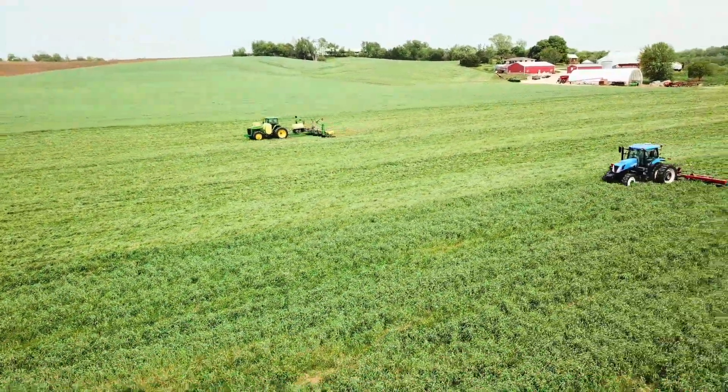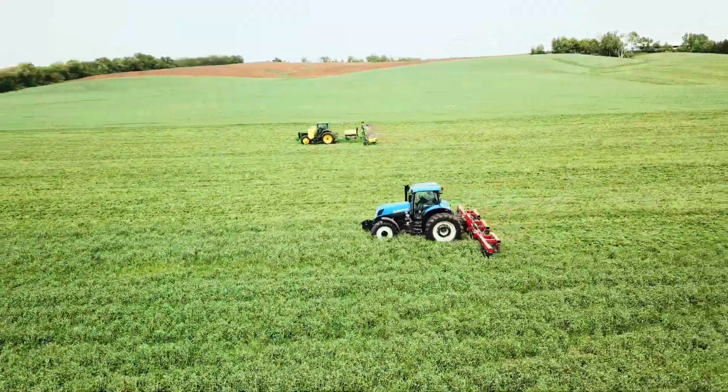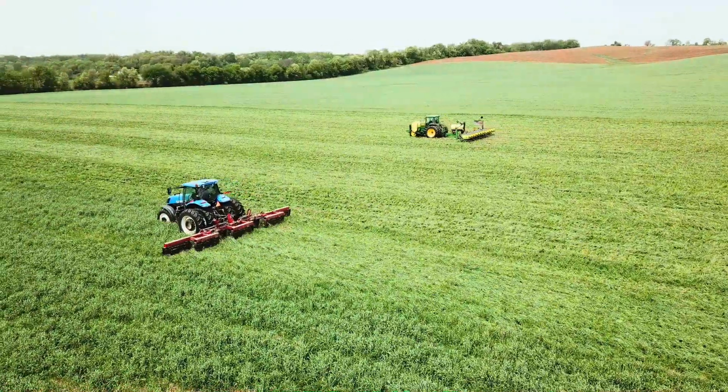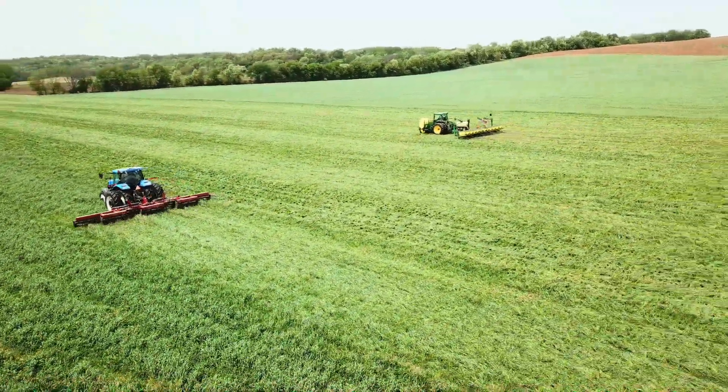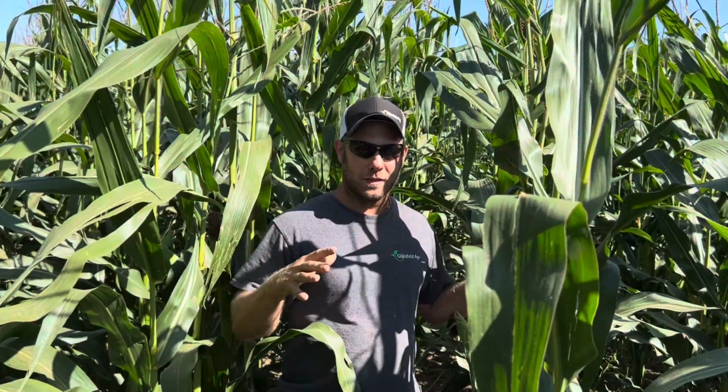I'm really impressed with this because we do regenerative farming practices on our farm, and everybody has a different opinion on what that is. So we utilize no-till, cover crops, and crop rotation on our farm, and then we have been working on cutting back on our herbicide usage. We do not use insecticides anymore. We do not use fungicides anymore. We just try to farm as much as we can with nature.